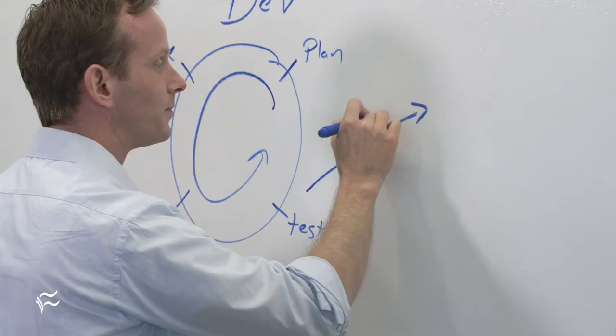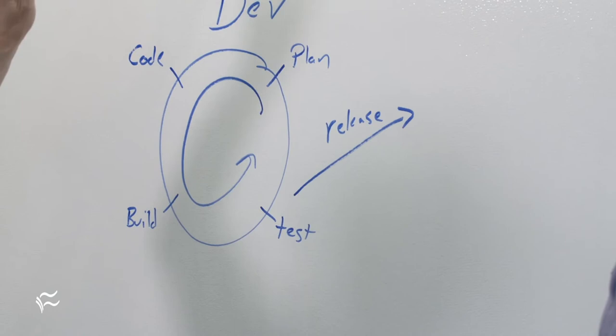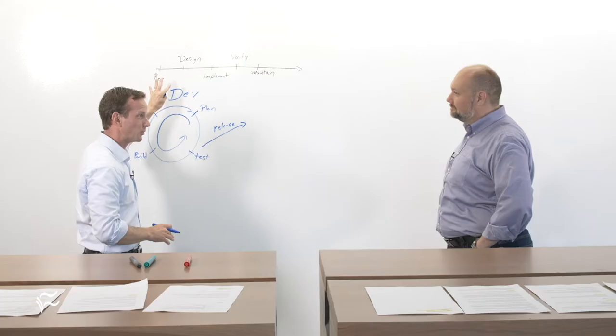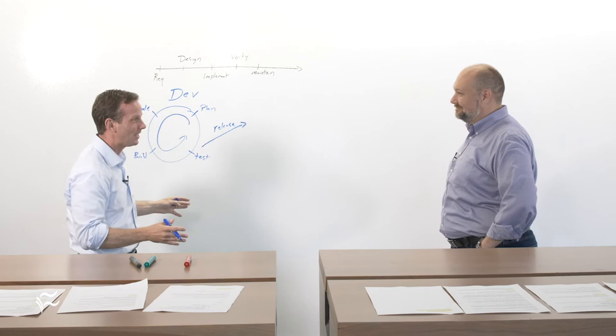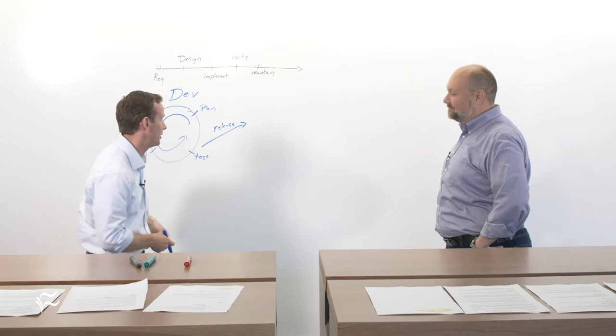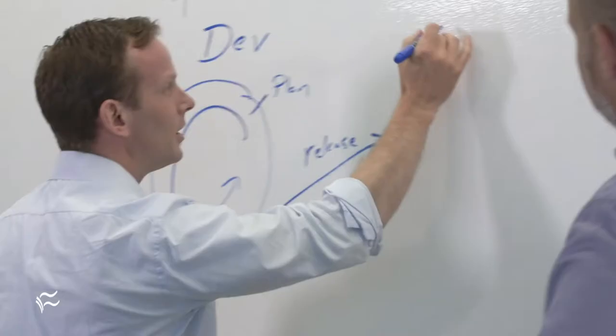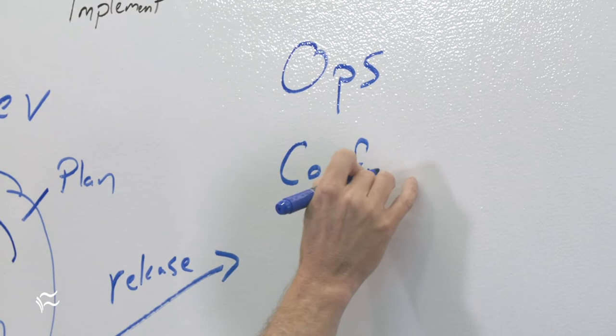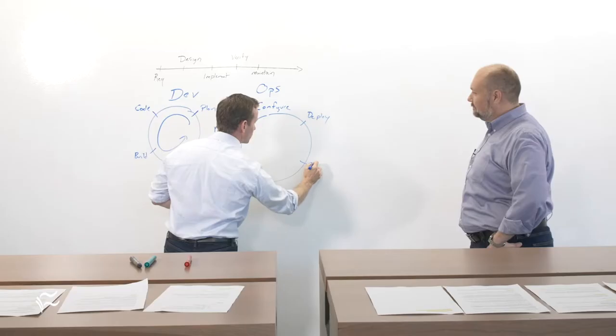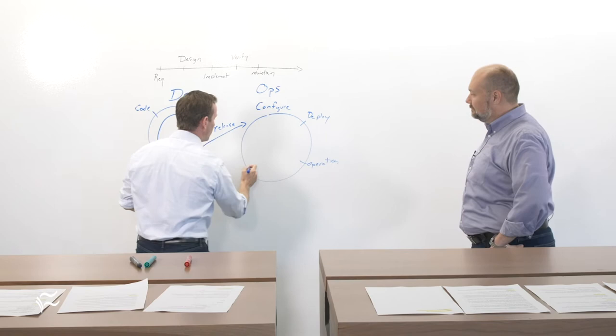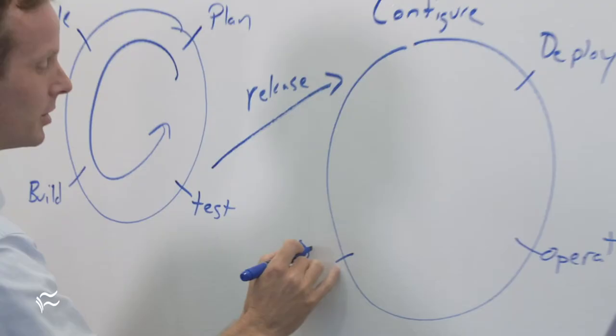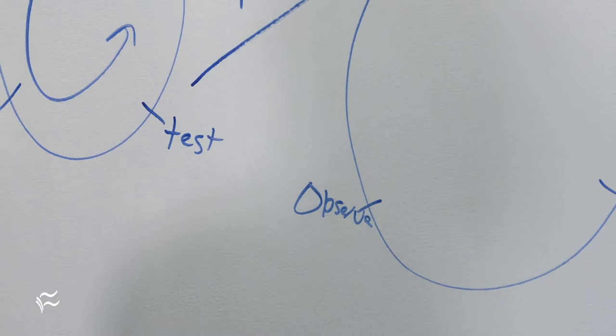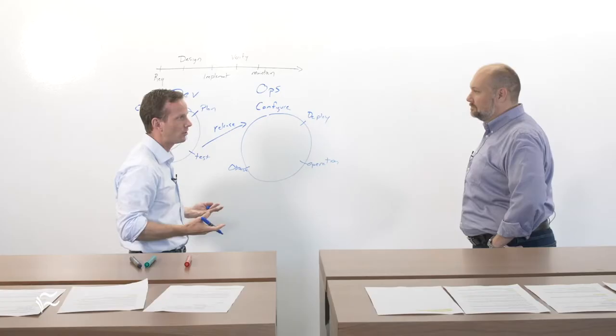Now, the second thing Waterfall didn't really think about is how do you operate the software? And if you ask anyone in IT, how you build the software makes a big difference in the security as well as just the speed at which you can build great ops. And so, DevOps added this idea of there's the operation cycle we were talking about, the IT. And there's a couple of different steps here. We have a configuration step. Again, it's going to operate in a circle. There's going to be a deployment step. There's an operations phase. So, after you have deployed everything, you're going to sit there and it's going to be doing what it does. And then we've added an observability component to it. You want to be able to, for example, log what's going on, understand how your users are interacting with it. For people who hate trackers, this is where you put in the tracker. And so, this is what happened with DevOps.